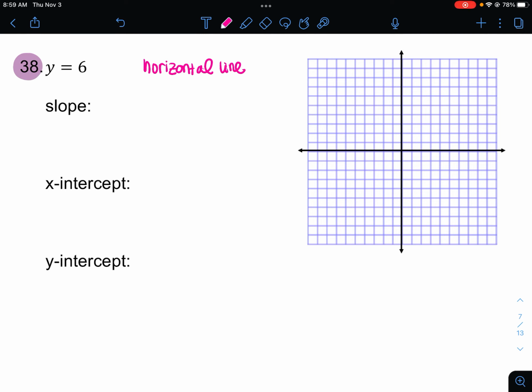Okay, for our horizontal line, it's going to cross through the y-axis. So put a point at y equals 6 and draw your horizontal line, left to right, like the horizon. You need to remember the Hooy part of Hooyvaks. So my slope here is 0. Do not write no slope. The answer is 0 for your slope because there's a 0 rise. There's only a run. It does not cross my x-axis, so my x-intercept is none. It's crossing the y-axis at 0, 6. That was that one initial point that I put on there.